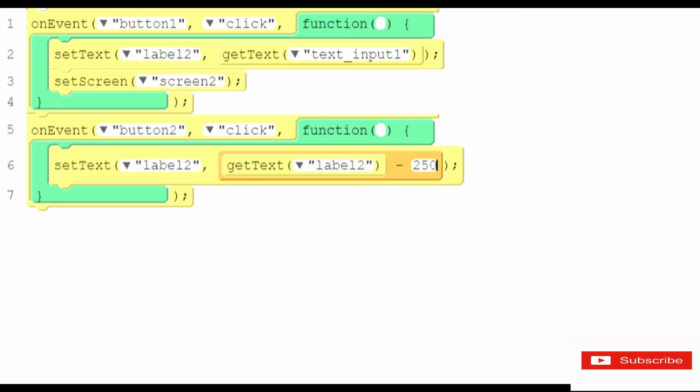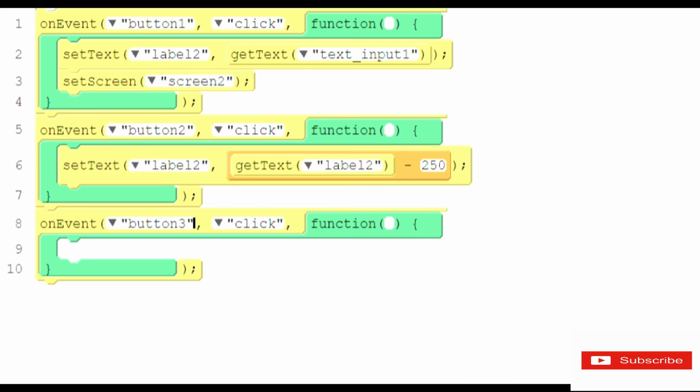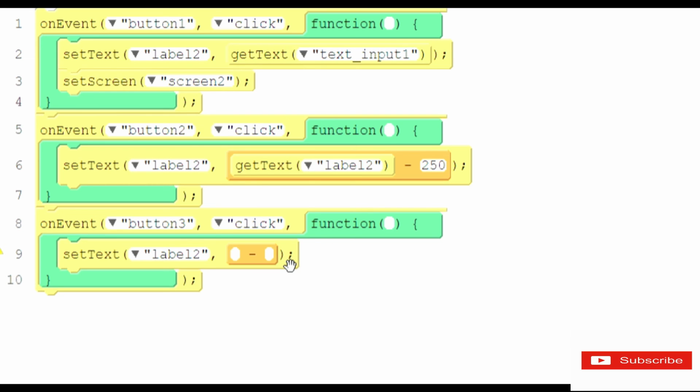So if I've taken 1000 with me, I know that when I click on petrol, my score will be 750, then 500, then 250 and then 0. So my money is gone after 4 times petrol. Now I gotta do the same for my online deliveries. So button 3 on screen 2. Then what will happen is set text of label 2 to the same as we've done on top, minus, but we can change the amount over here. We can take minus 1000 or like minus 90.